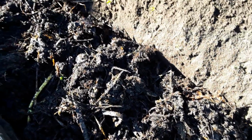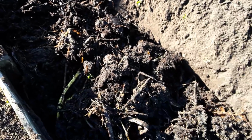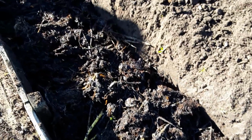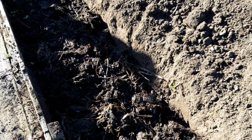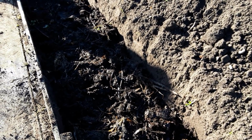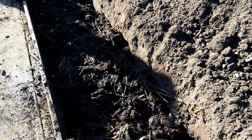So we now have a nice layer of compost bin in there. It wouldn't normally be ready till next year, but this will finish it off nicely here. And as you know, the broad beans have got decent tap roots and they'll go down and pick up all that energy and possibly warmth.